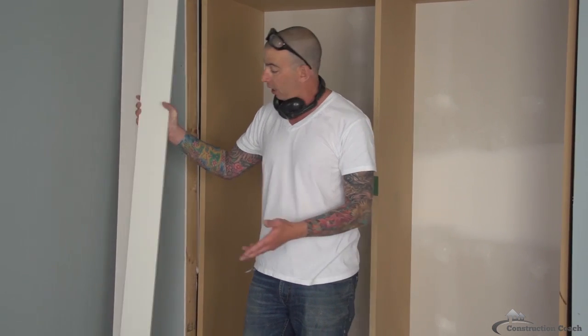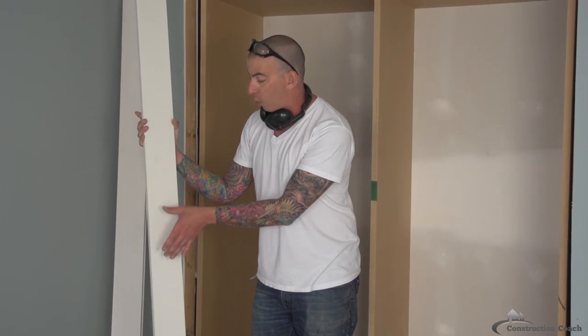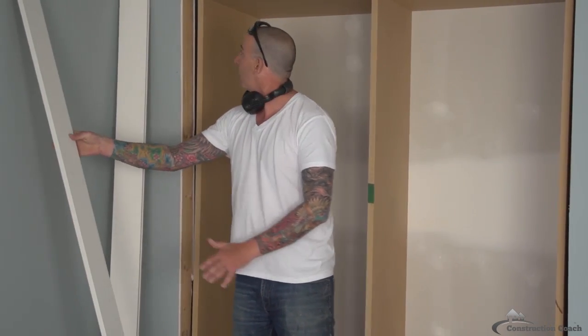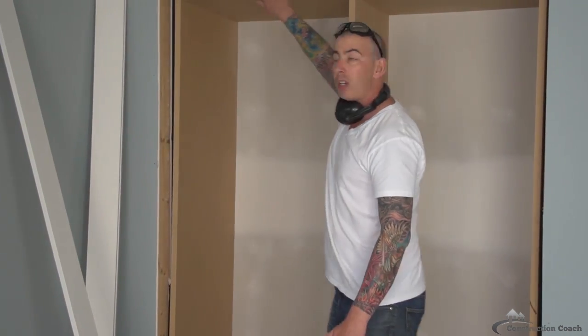I've got some jam material. This is the exact material that the pre-hung door frame that you saw earlier go in, except it's got no router marks for where the hinges are. I'm going to create a frame out of this material to go tightly fitting around this building unit, which will give it a nice detail, just like nice and smooth, no drywall, just wood to wood transition. And then I'll throw a nice casing on it and it'll be ready to go for paint.